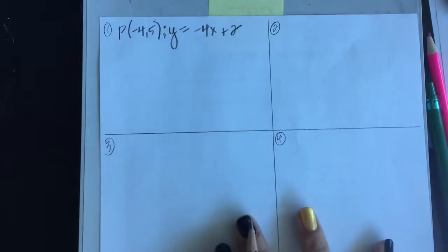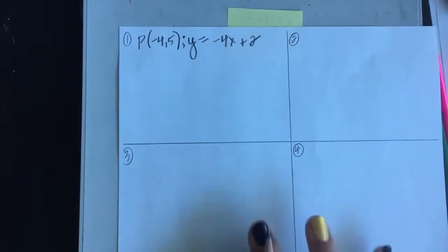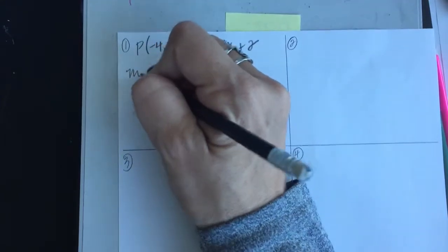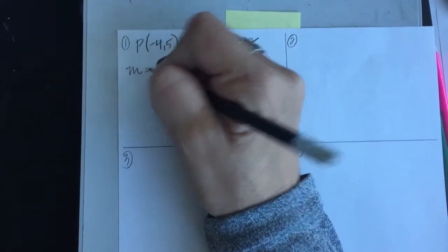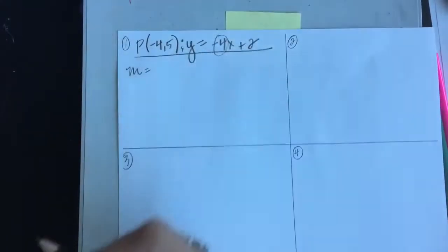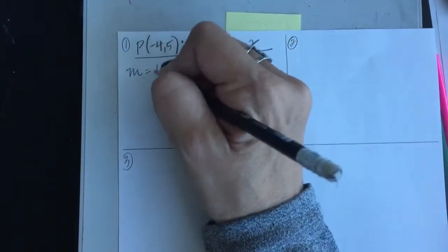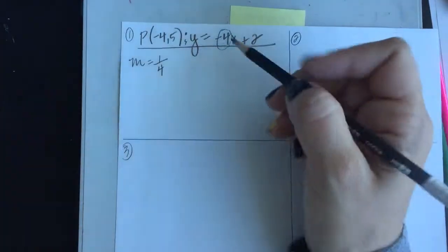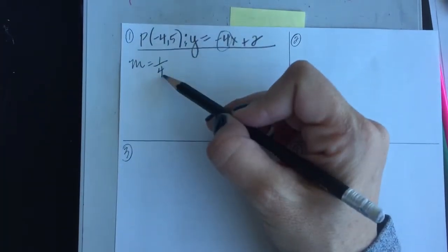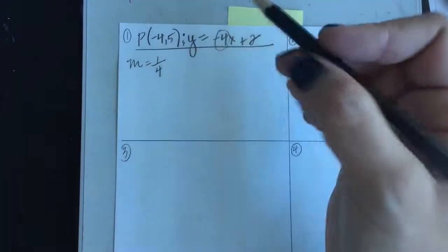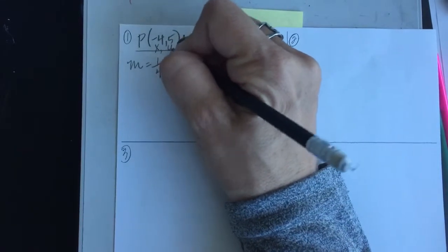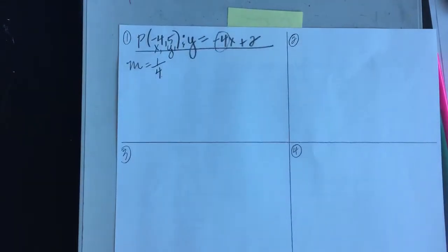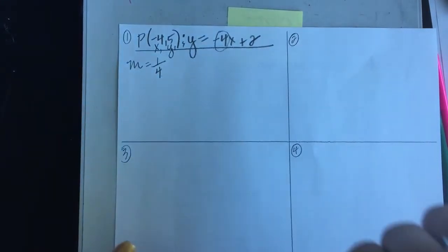And in the process, the first thing that we needed to do was say, all right, if this is what was given, the slope of a line that's perpendicular to it is going to be the opposite reciprocal of -4. So that would be positive 1/4. So the opposite reciprocal of what was given is going to be the slope of our new line. Then we have this x1, this y1, and we have point slope form that we can use.